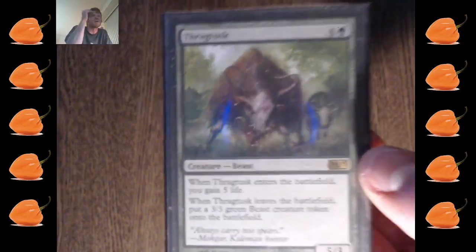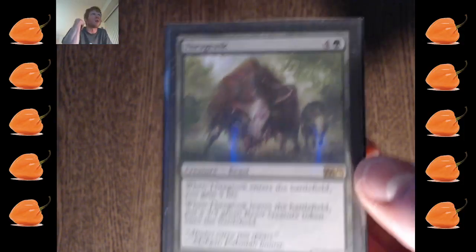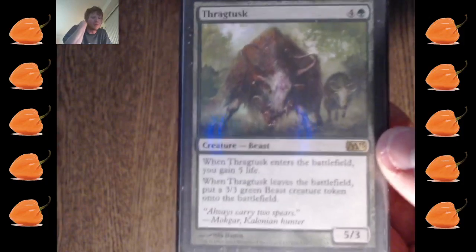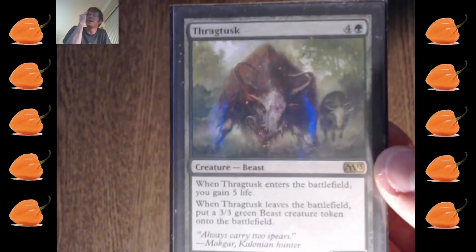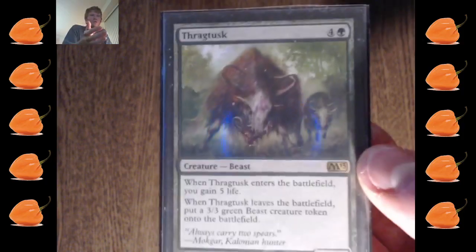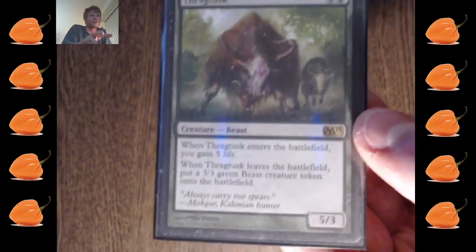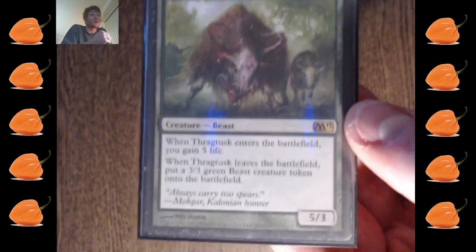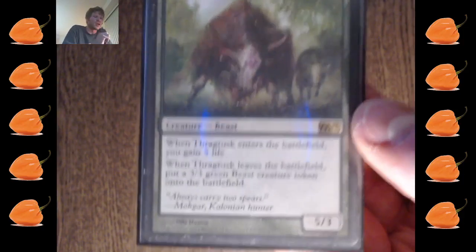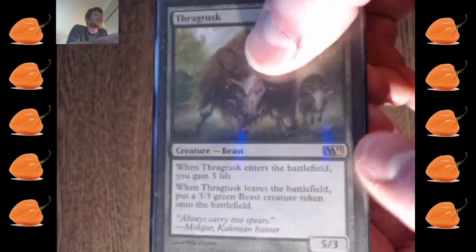I used to have a really nasty mono green deck a long time ago that had, I can't remember the name of the card, but it had this creature that was like a 4 mana 4/4 green creature. And it said, at the beginning of your upkeep, return a creature you control to your hand. You would do that with Krause Tusker.